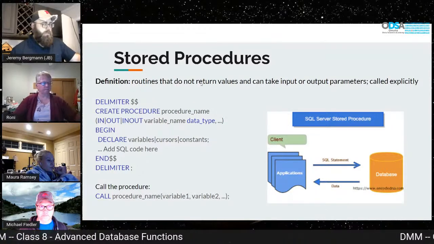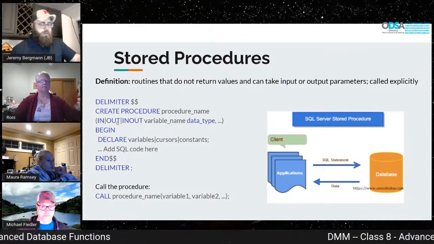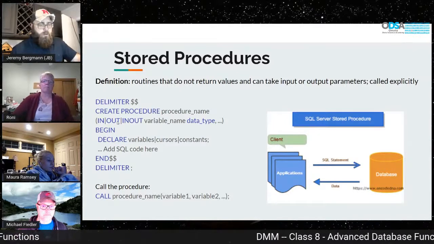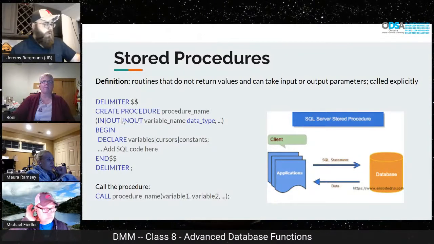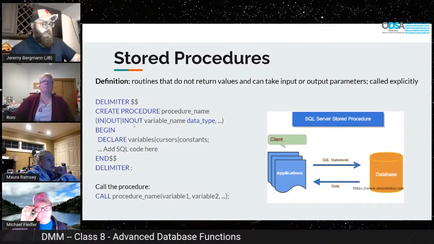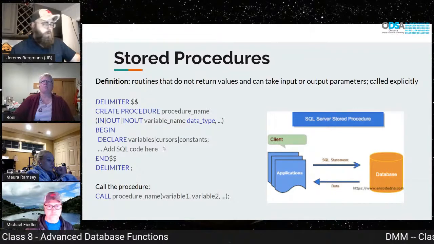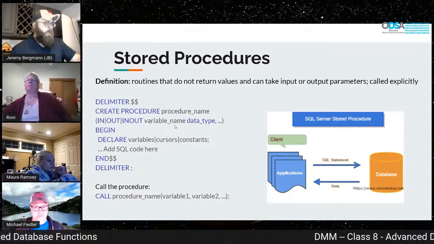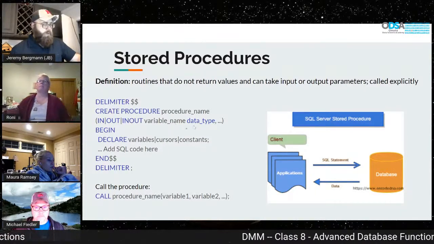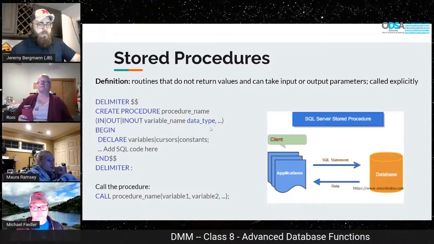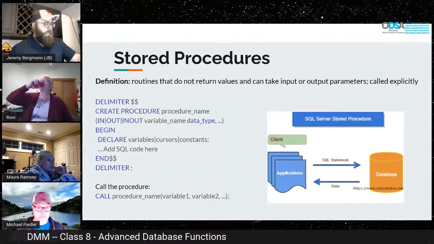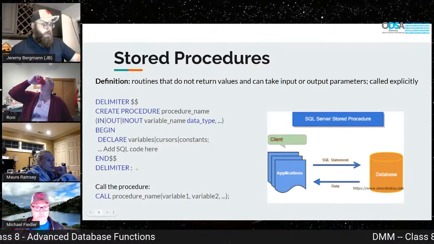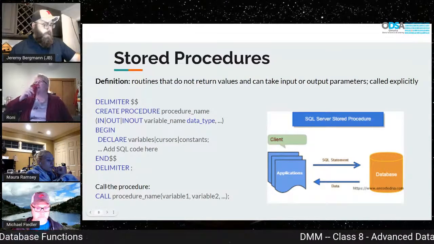But the procedure itself doesn't explicitly return it. You have to be able to call it yourself. And we'll see an example of that too. And then in, out, so it's both an input and an output variable of the function. And then you give it a variable name and the different data types it has to be. So with that, you do a begin, you declare your variables, add SQL code, and end.